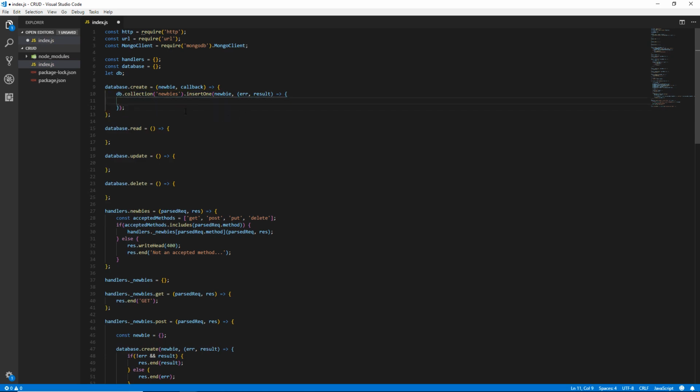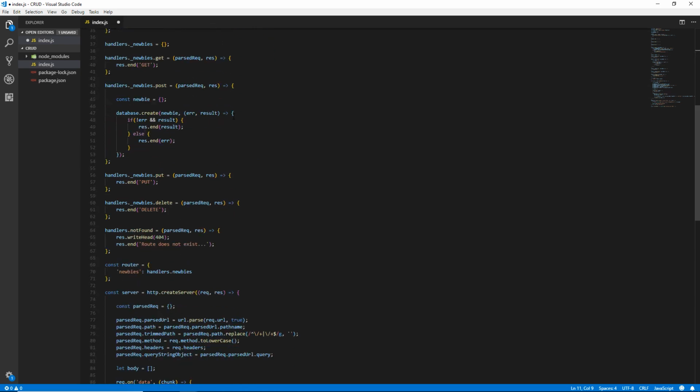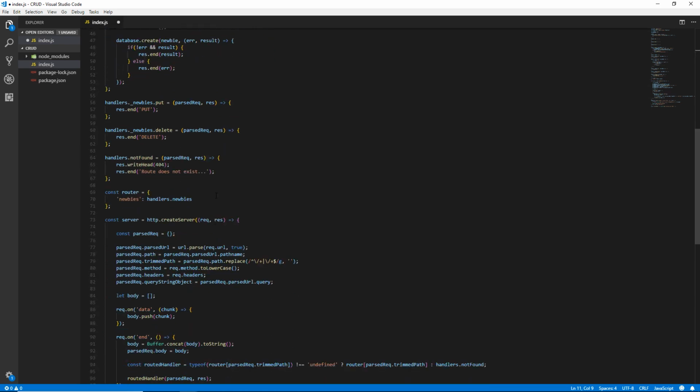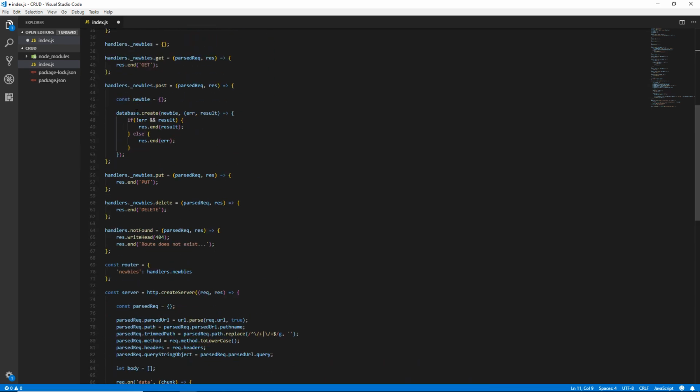Now, if you remember, we're going to pass a callback in here, and then we're going to use that callback once we get either the error or the result. So down here in our post method, we're going to say database.create newbie, and then here's our callback.